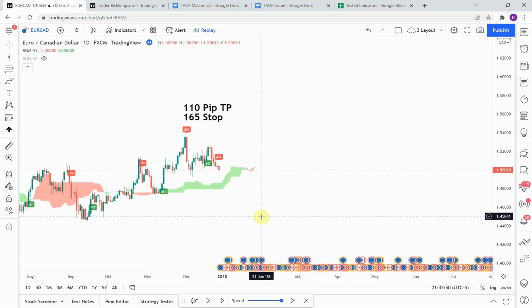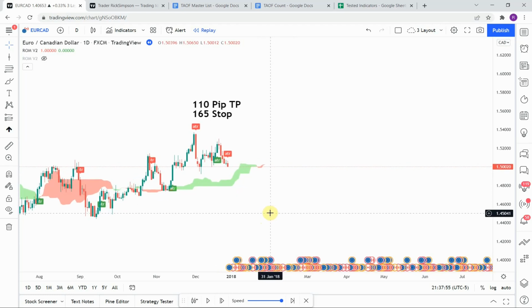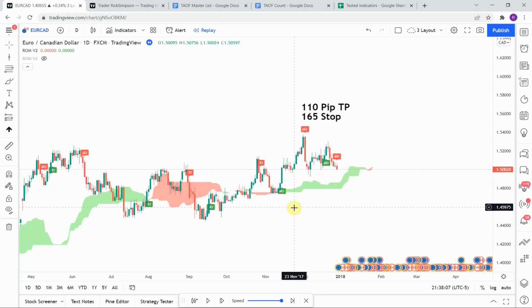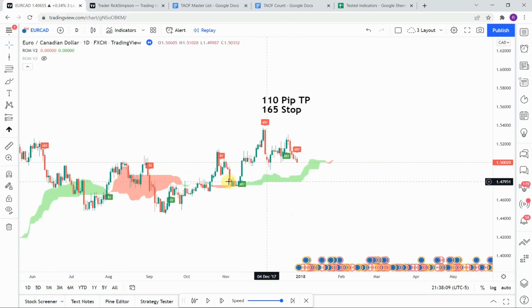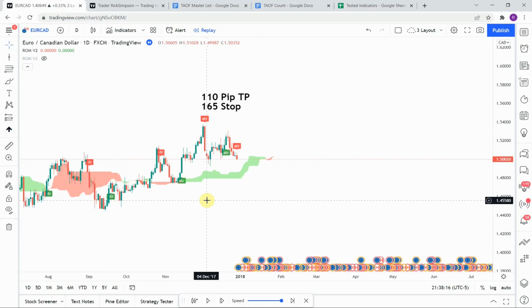So let's see here. What we're going to do this time is simplify this quite a bit. I went in and turned off all the other components of this indicator and left just the ATR tags, which are going to be our buy sell signals, and I left the Ichimoku cloud. I did turn it from the purple and blue to red and green. There's no real significance to the color at this point. Now the Ichimoku cloud, of course, there is a significance in the color if we're going to use it that way, but we're not going to.